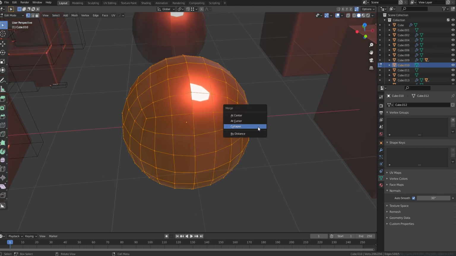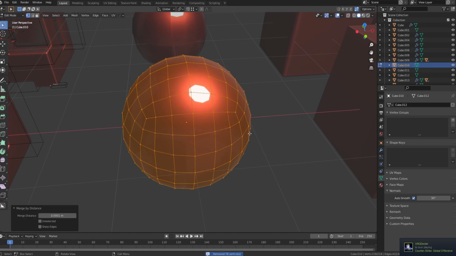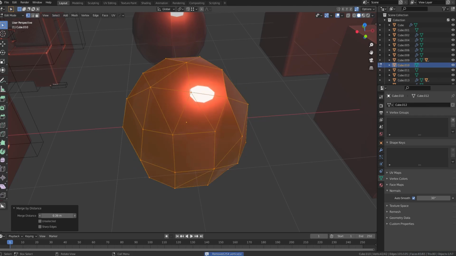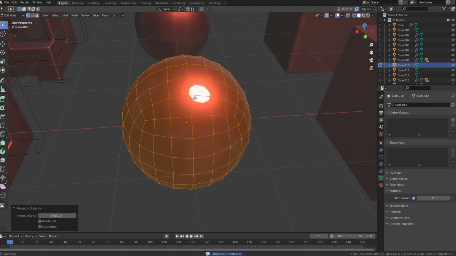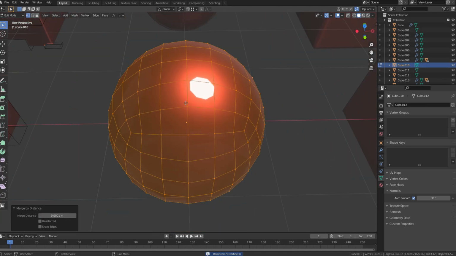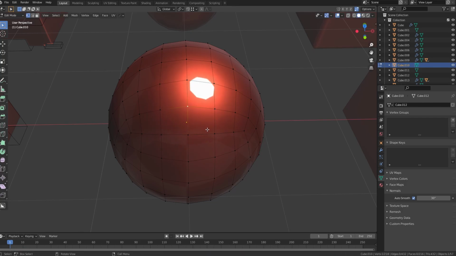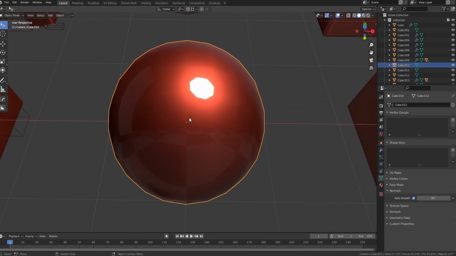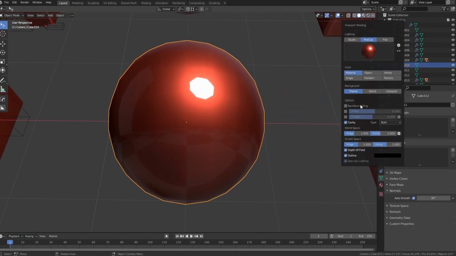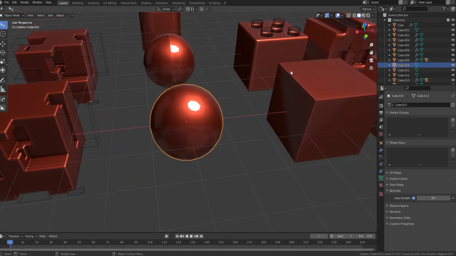So you press M to merge and click by distance. This thing, 0.0001, decides how much you want to merge. So based on the distance, right? If you go too far, it will merge what you don't want to merge. So keep it at 0.0001 for only the ones that are exactly in the same spot to merge. Now you can move it around to make sure that they are merged. If you go into object mode, it looks nice. You can still see my squares because I have cavity and depth of field, especially cavity, enabled, because I like to see my object sharp and nice.